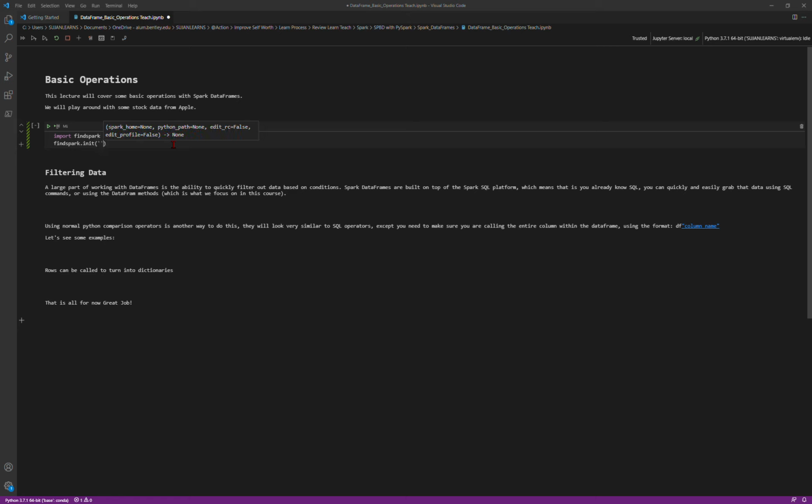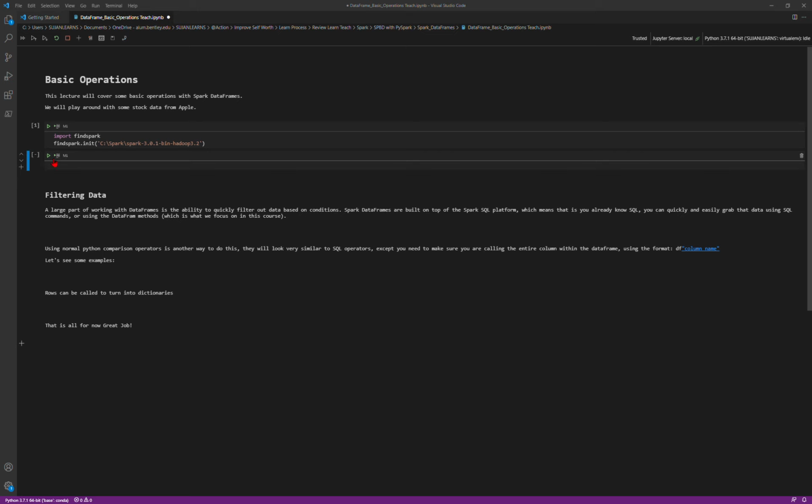For this I'll just copy and paste from my other places, so rather than type this whole thing, and let's run it. It works. Next thing we need to do is import PySpark itself.